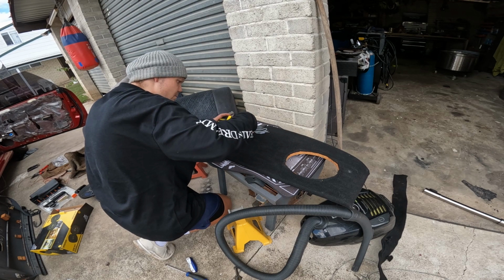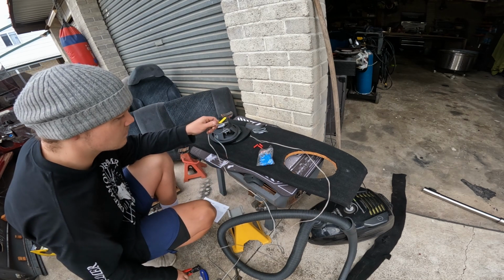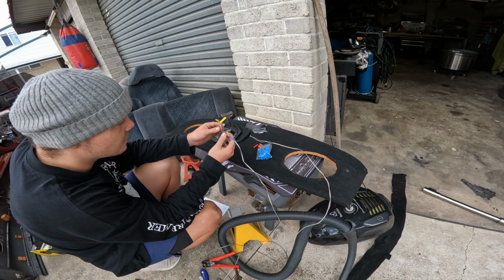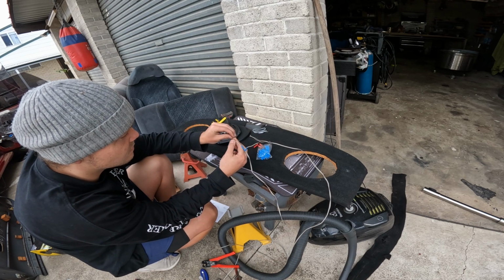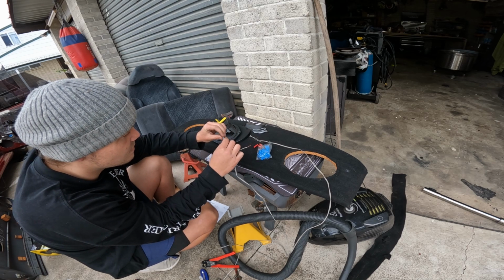Because this stuff being in the boot, that's easy enough to sort out that wiring while we're down there. To make sure we get our wires correct. One with the black line goes to the black line, get a good twist in there, fold it back on itself. That way if you tug on it, it's not going to come apart too easily. Shove the heat shrink over.